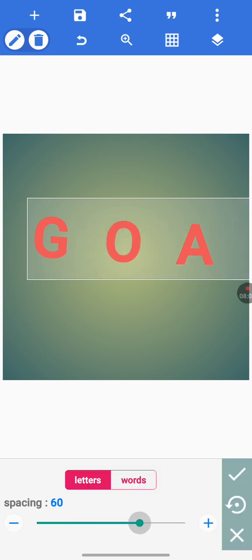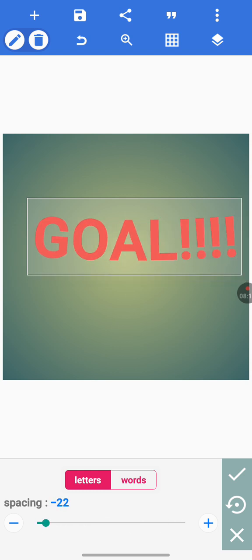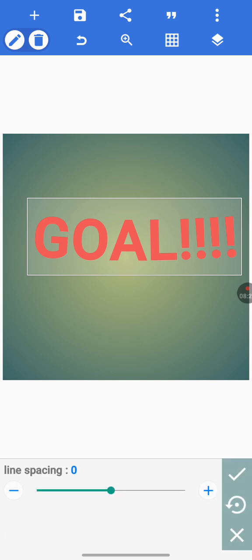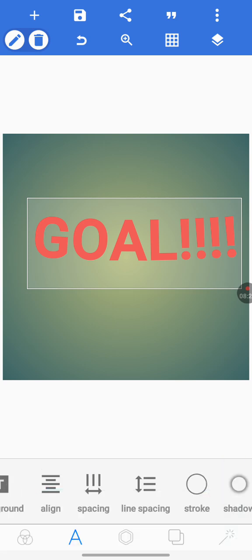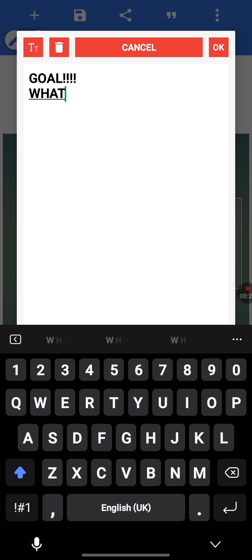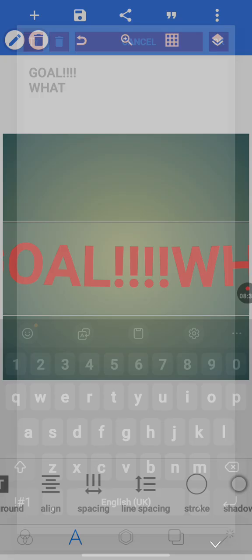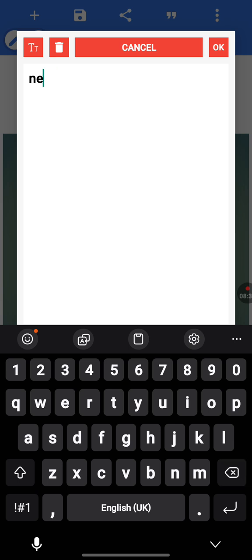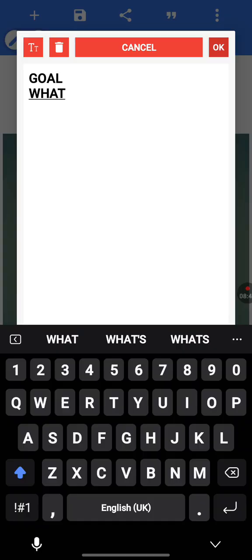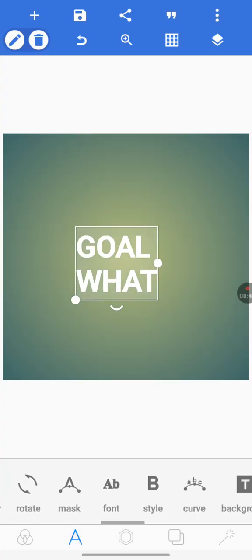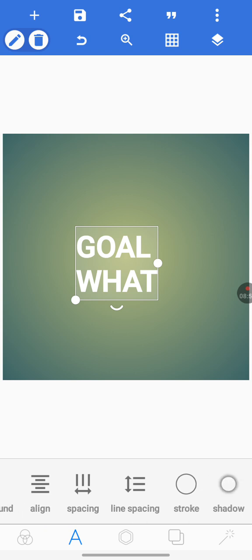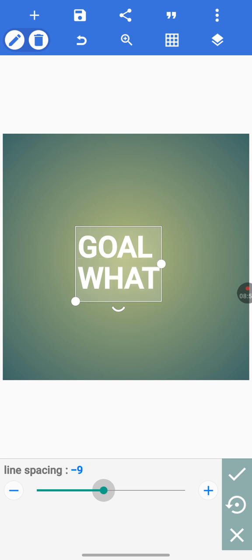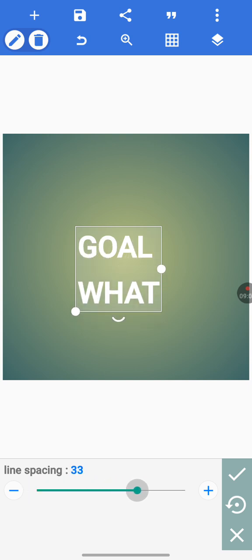I'll go on spacing. As you increase the letter spacing, like that, you can have it according to your preference. So there's letter spacing and line spacing. With line spacing, you won't see the changes, but let me just do this so that you see. Let me say go. What? I didn't have a word to put there, guys. Let me just delete this. If you have a better word, guys, you can use it. But yeah, let me just say go what. Okay, cool. So now the line spacing is this. You want to reduce the space between the go and the what, that in between line. So you can just increase it or rather reduce it like that. If you want, you can even do this, but that's the use of this line spacing.